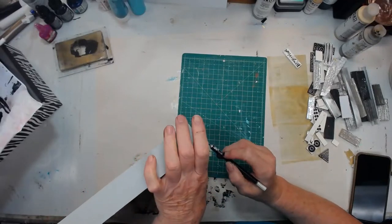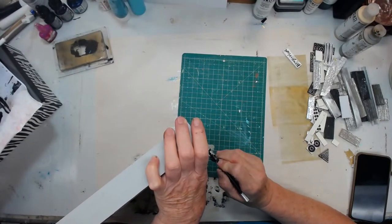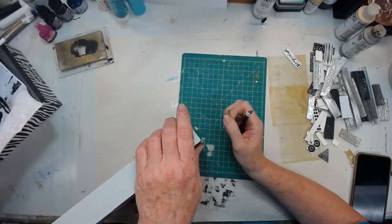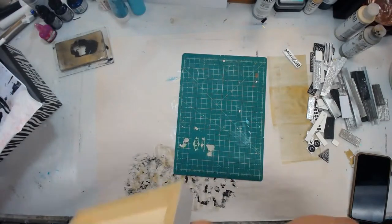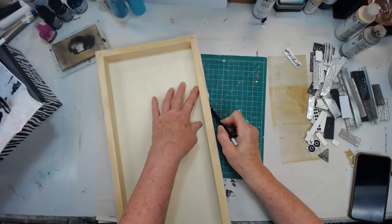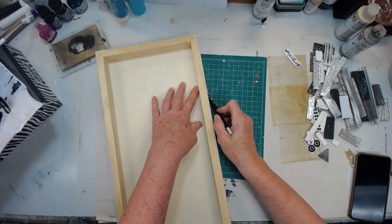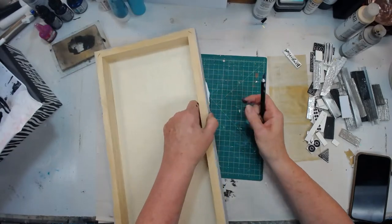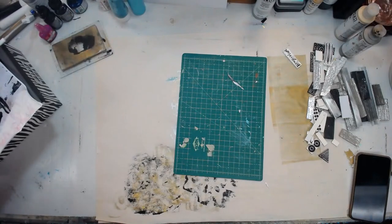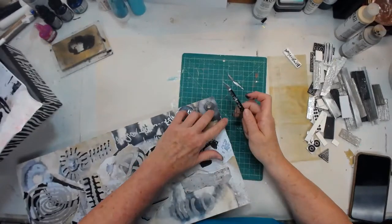This is a brand new blade, actually. I've never used this knife. It's my inability to use a knife like that, I guess. There's a piece up here that was sticking out. There we go. I think I got it pretty good, although I ratted up this little edge here.